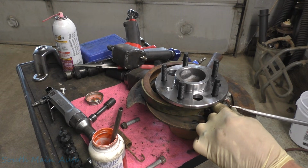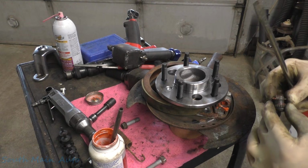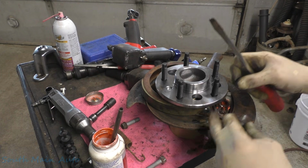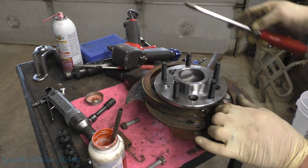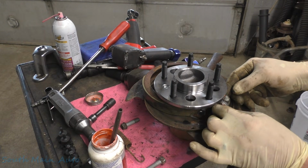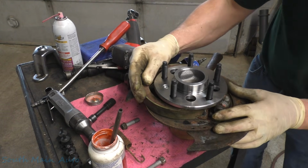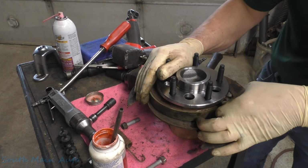I just missed the groove. We'll stick that little guy down in the groove. Then we'll slip it in. Okay, yeehaw, there we go. So that's all together. And then the parking brake shoes are not in the way of the bolts. So we're going to wind that like that. Keep that down like that. Line her up in the groove here.